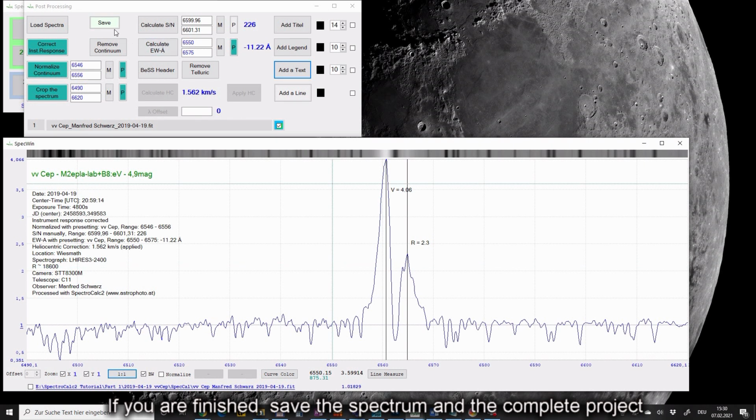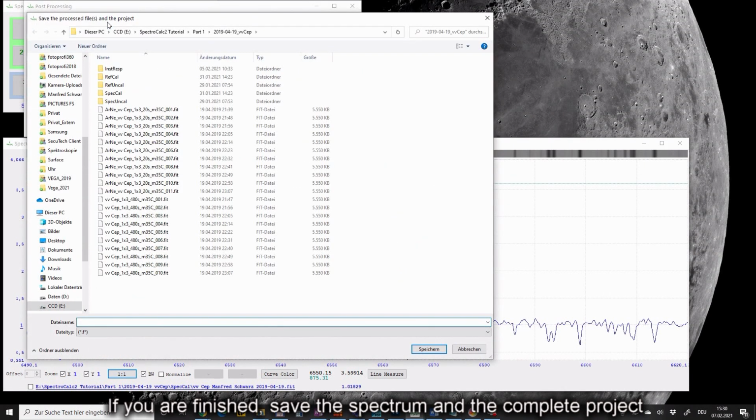If you are finished, save the spectrum and the complete project.